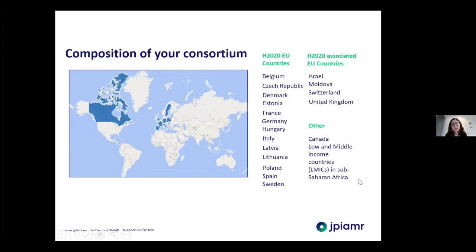For information, a partner who is not coming from a participating country can still join a consortium, but as a non-funded partner. It means that this partner will have to bring its own funding. And please note also that the non-funded partners cannot be a coordinator of a project. And the total budget of non-funded partners should not exceed 30% of the total requested budget for a project.